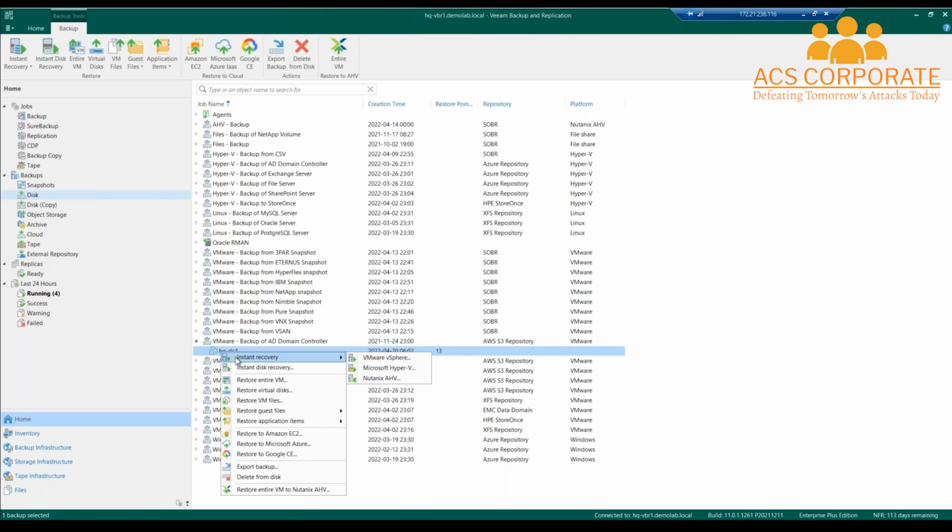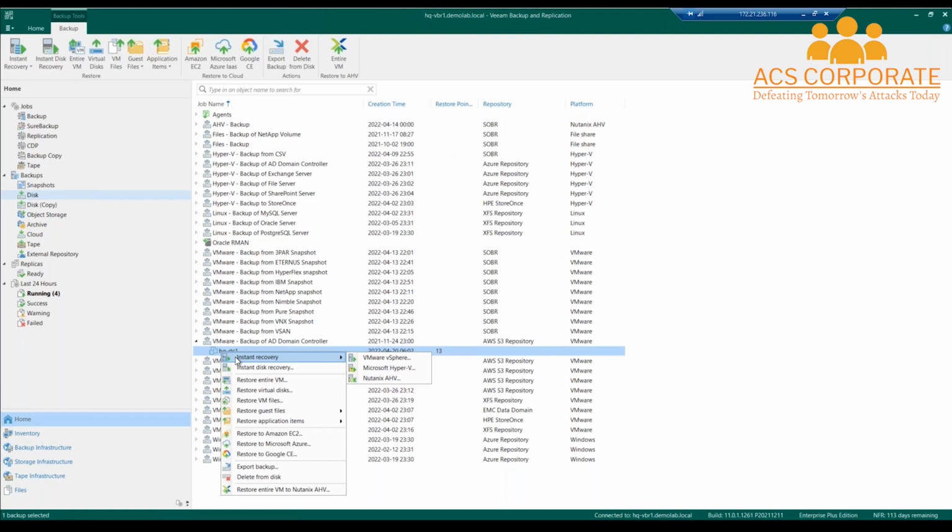Once you use instant recovery, you will be live mounting the backup file directly to the host, as if you were working on your VM directly from the backup file. And this procedure will allow you to recover any VM within a couple of minutes.